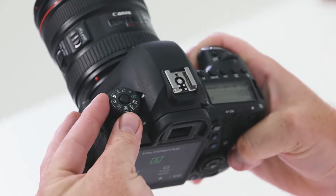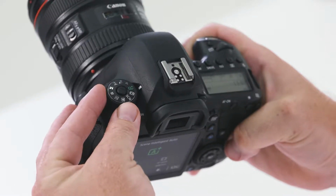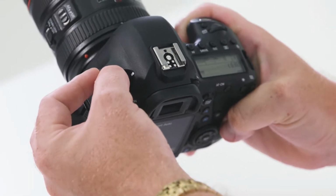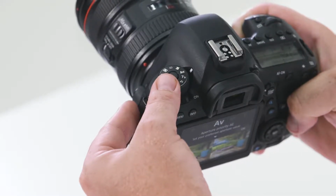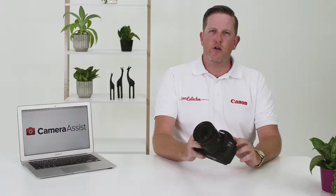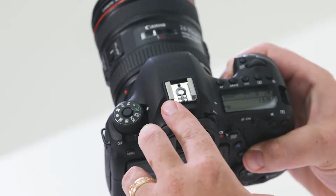This dial allows us to change between automatic and manual modes. To turn this lever, we do need to depress in the center of the dial and then turn accordingly. This locking feature is very handy as it stops your camera from changing settings when you don't mean it to. Also notice on top a hot shoe. This is an accessory hot shoe suitable for speedlights and external microphones.